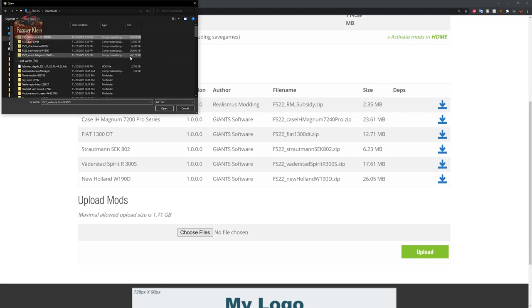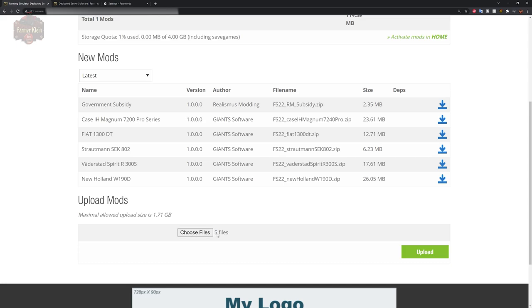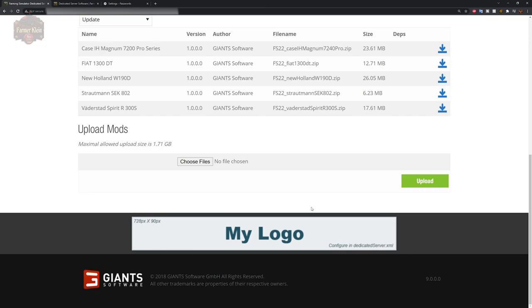Or if you want, you can multi-select by clicking the top mod, holding shift, clicking the bottom mod. And now we have multi-selected these five mods, and we can click open. You'll see down here it says five files. And at this point we can hit upload. And now we are currently uploading those mods to the server. That is now done.